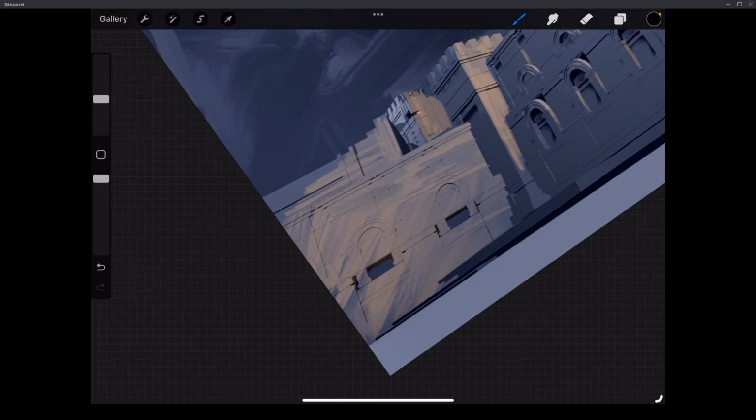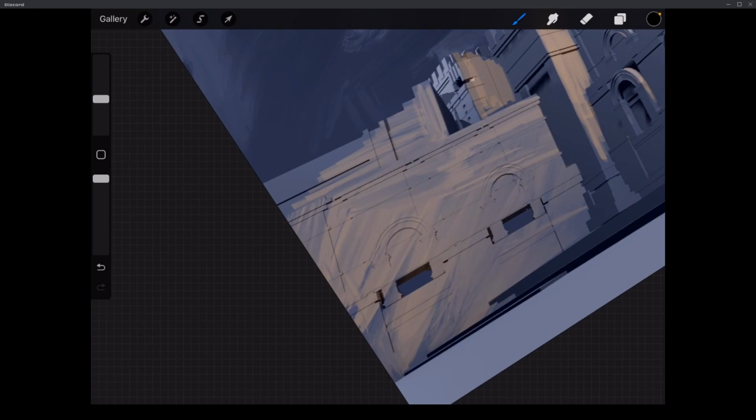And this is the part where you just keep carving the form through lights and shadows, almost like sculpting. And I think that's a nice thing about this. It's kind of relaxing to do, to be honest.